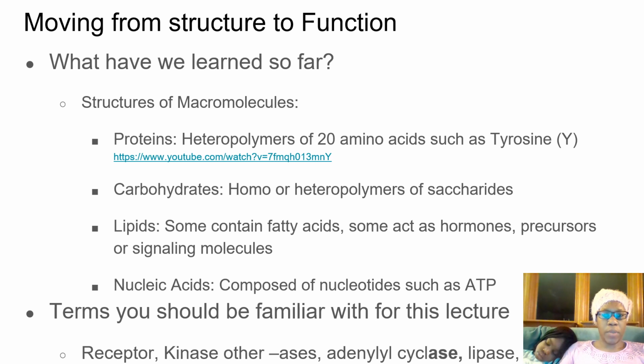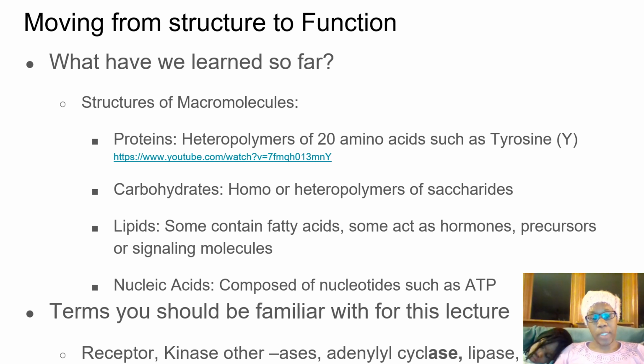Carbohydrates can be homopolymers or heteropolymers of saccharides. You know the structures of many of those saccharides, such as glucose and galactose and lactose. Make sure you remember the structures of all the carbohydrates that you were told to memorize. Make sure you're familiar with table 7.2, the structures and roles of the polysaccharides, and also make sure you're familiar with, for the test, figure 7.22 and be able to distinguish between the 4 glycosaminoglycans.